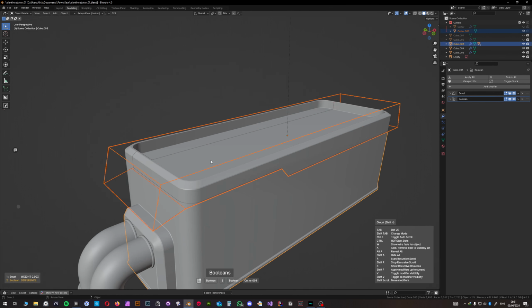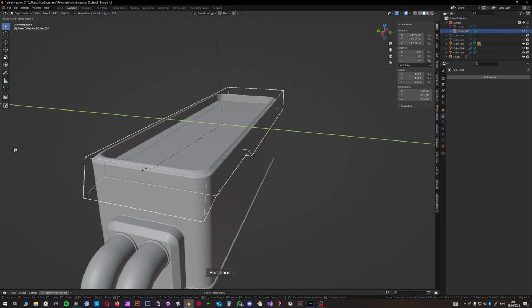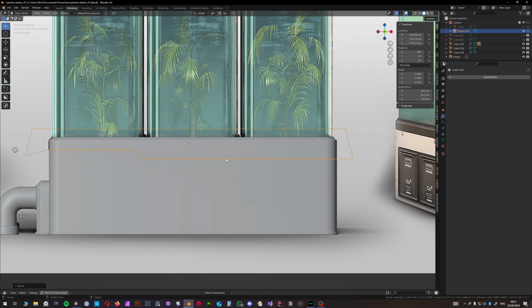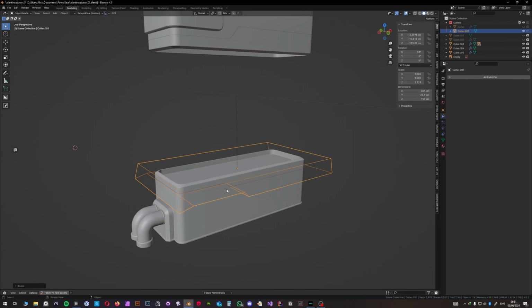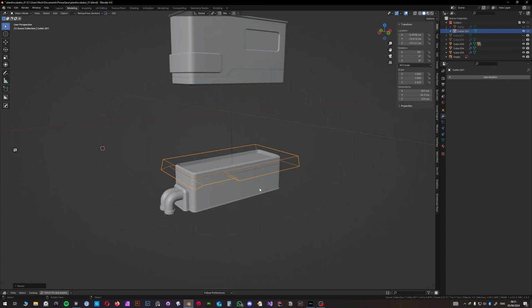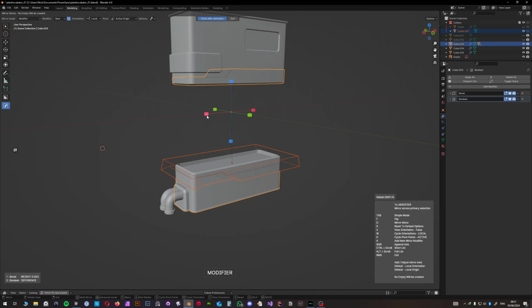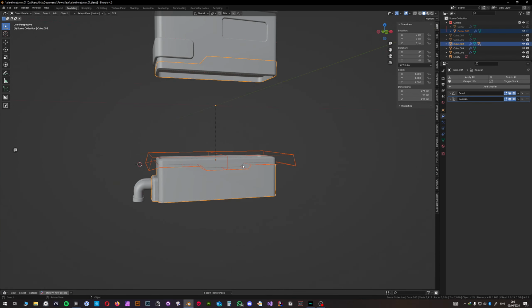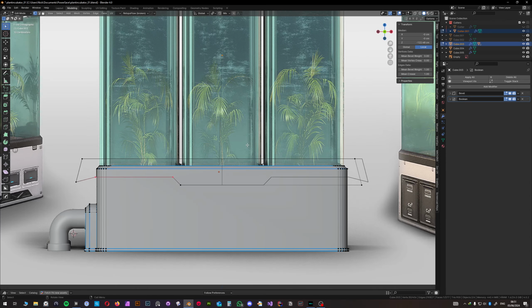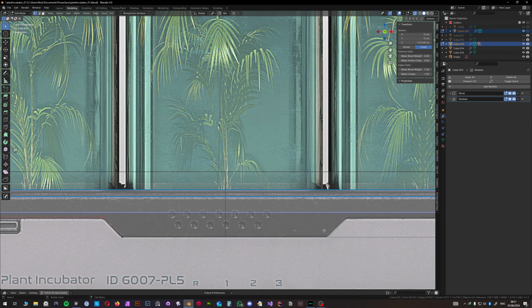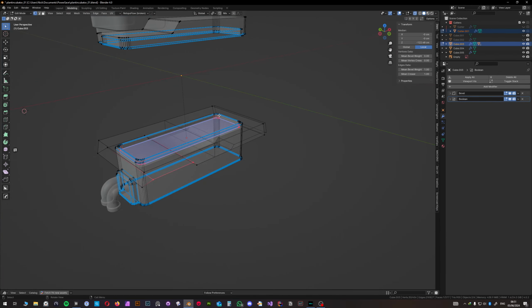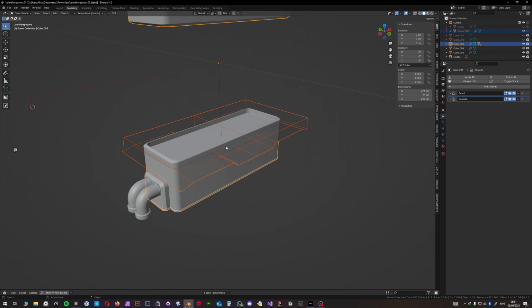Right. Now what we want to do is we're gonna go into edge scroll, grab this, and just scale it on the Y. Right. So it's going like this, right? We need the other piece going up. So the way we're gonna do this, since we want it to be symmetrical, is that we grab this and we grab, let's say this, Alt X, modifier, boom, done. That is it. Now it's perfectly symmetrical to the center. Okay. So for example, if you didn't align it perfectly, there you go. See, it's not gonna be perfect to the reference, but it is perfect to the model. So that's all you care about.